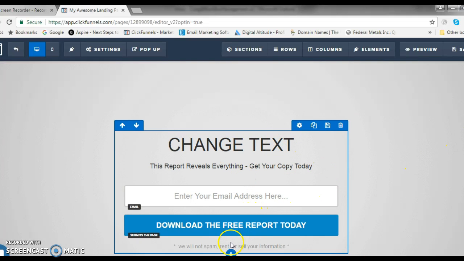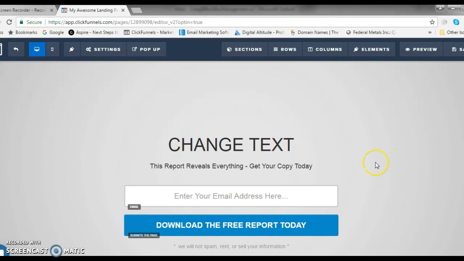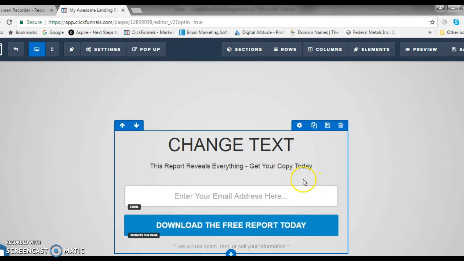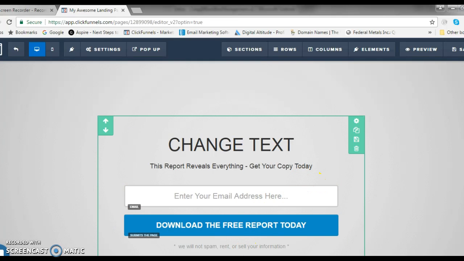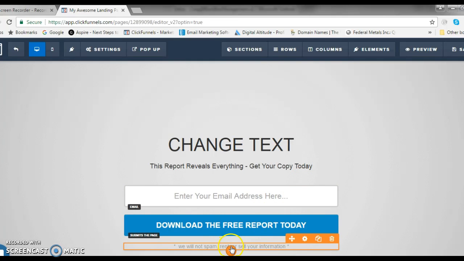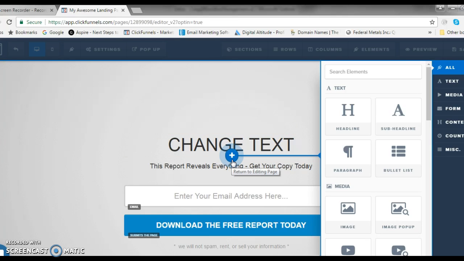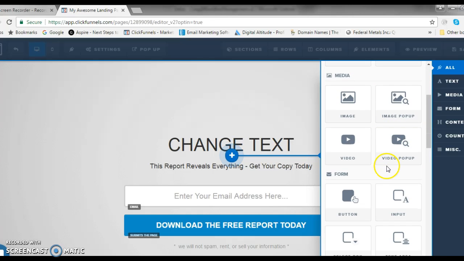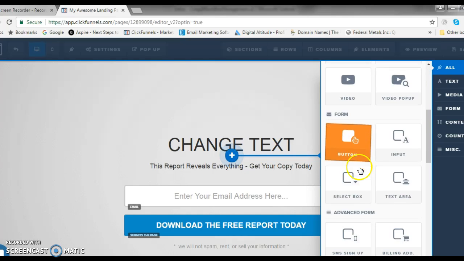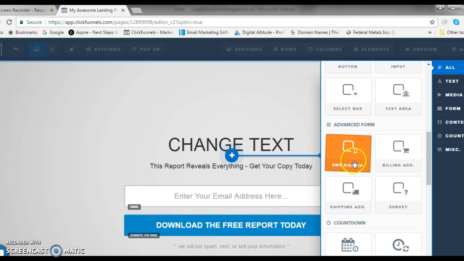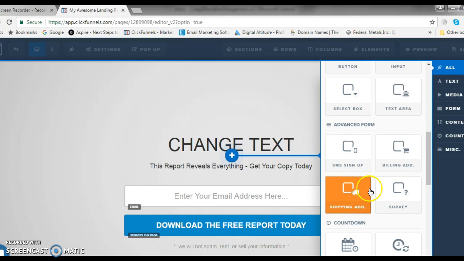Now, there is also the ability here, I'm not sure if you can actually see that. Okay, so we can add new elements, we can add new things by using the plus sign. So if we wanted to add a new headline, an image, a paragraph, a sub-headline, a button, select boxes, SMS signups, shipping details.